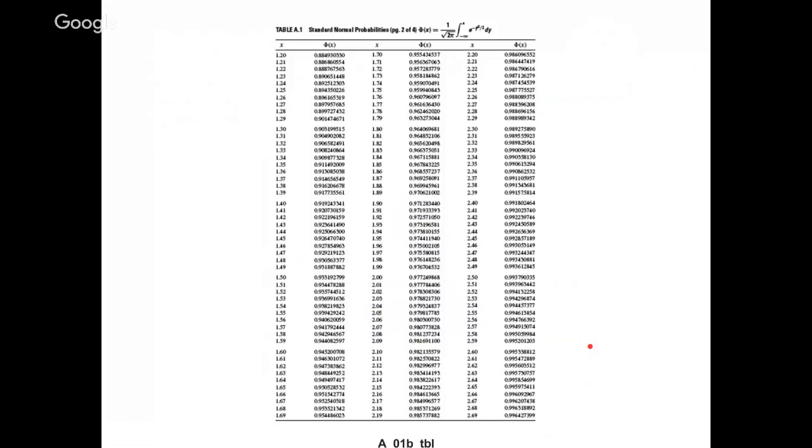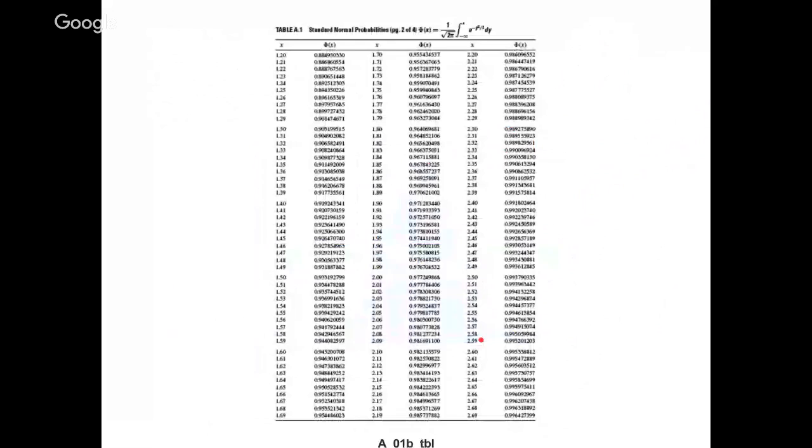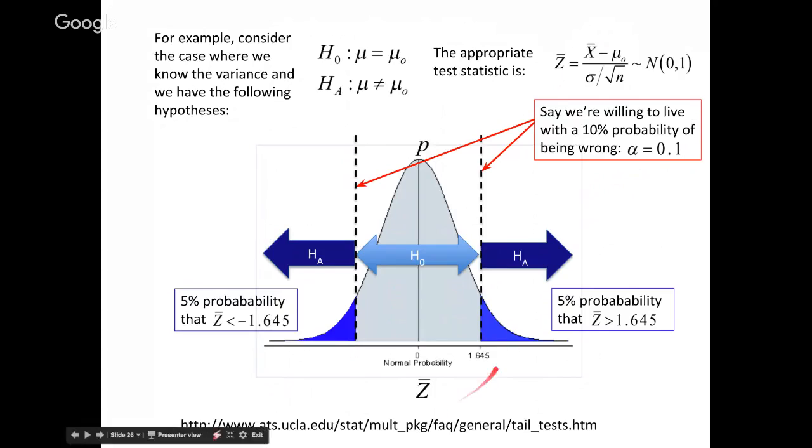And in order to do that, we just go to our table. So if you think about setting alpha equal to 0.1 and then dividing half of that probability of error into an upper tail and lower tail, we're really talking about, for this particular value here, a cumulative probability of 95%. So we just go down here to a cumulative probability of 95%. It's going to be somewhere between 1.64 and 1.65 for critical value. And in fact, that's exactly right. It's 1.645.